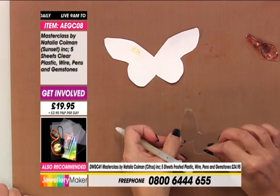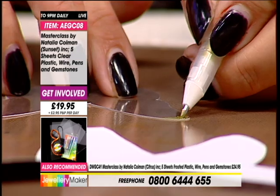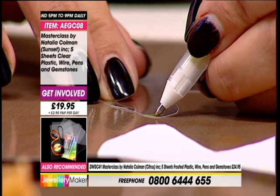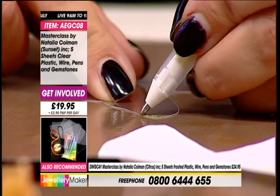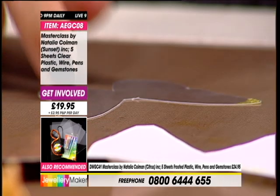That's what we have. And when you shrink that down, that will be more intense. So I'm going to do that very quickly. I'm going to do two little ends of the wings and then show you what that looks like shrunk down. You could do it on both sides and on the edge if you wanted to as well, but we're just going to do that for speed.